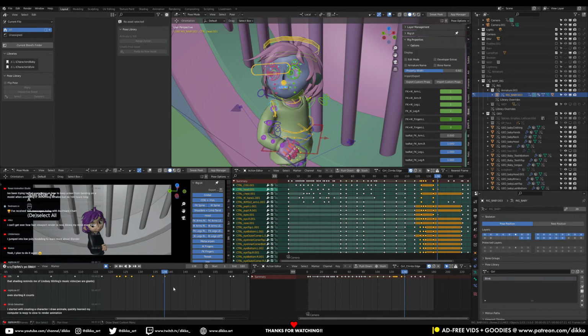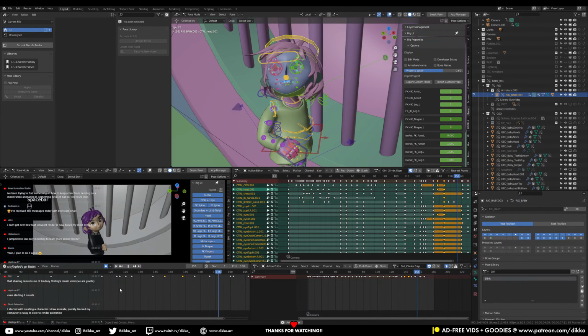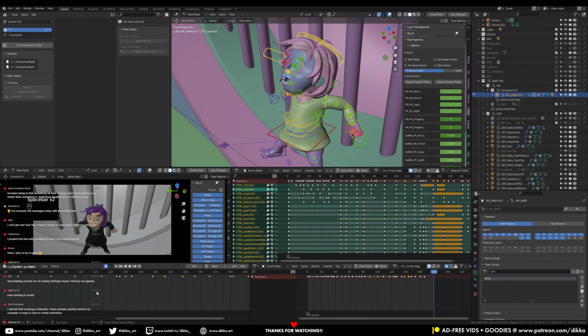Don't you worry about the crappiness of the animation. I'm basically blocking it out. One, two, three. So double take almost. Yeah, the viewport is so much faster. Even like now, I'm not sure if it's my rig being more optimized or Blender 3.0 just having viewport display faster. But it's definitely faster.